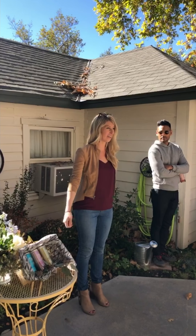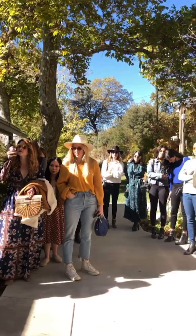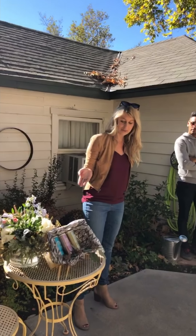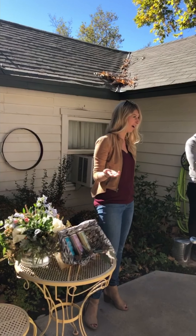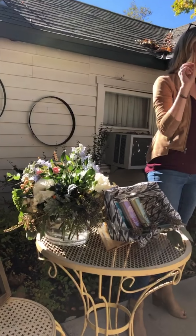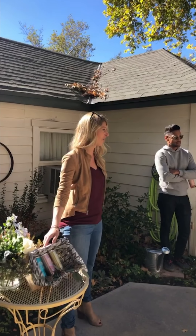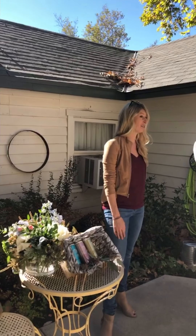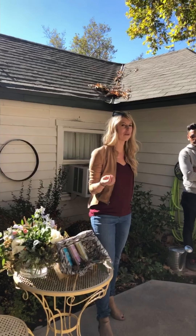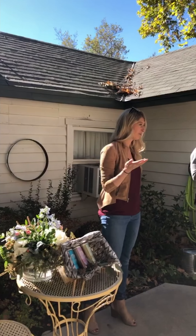We're excited to have you guys here. Crispin is a brand that is all about being inspired by beauty and nature, and this is a great place to come and enjoy that with a Crispin. Our Crispin rosé is actually modeled after a rosé wine, but we use things like hibiscus and rose petals to imitate the tannins in wine. Then there's Crispin Prosecco, made with fresh pears, inspired by a Prosecco — we make it finish very dry and bump up the effervescence when we ferment it.